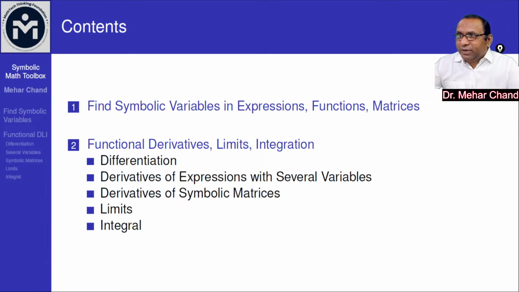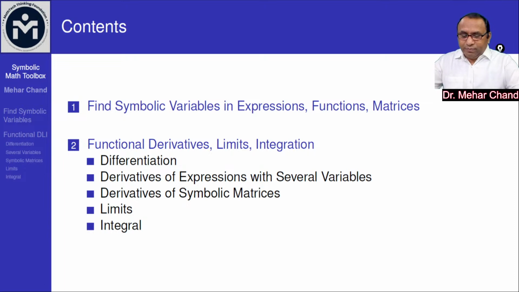Under this topic, we have differentiation, derivative of an expression with several variables, and derivative of symbolic matrices. When we have a matrix of functions and we want to differentiate, how can we do it? And the limits: under this, we will discuss the left limit, right limit, and the function limit. Then we have integration, or integrals. So these topics we will discuss here in complete detail, one by one.